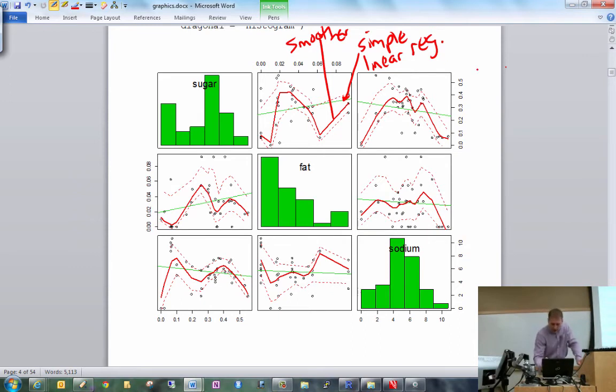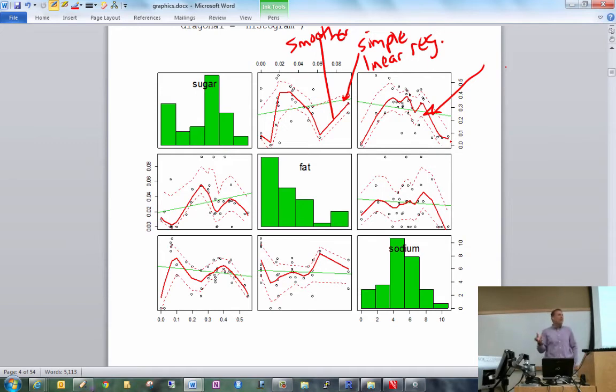So for example here, take a look at the red line. What do you think about the potential association? Is there any? Maybe quadratic? Maybe. Well, I'm not making formal conclusions here, so don't immediately go fit a model right now and check to see if there's a quadratic effect, okay?